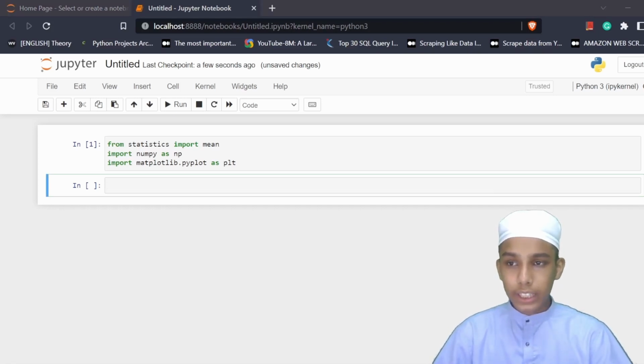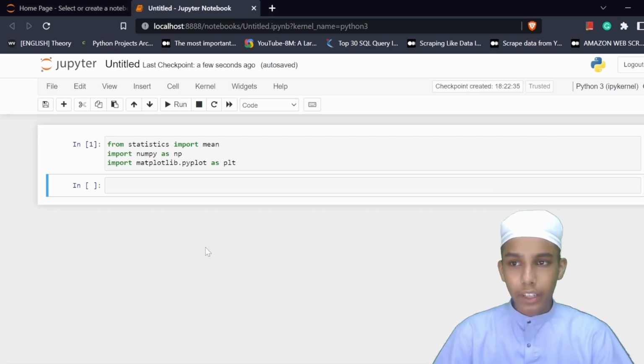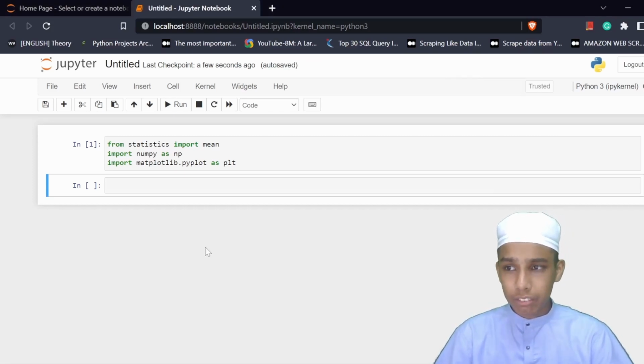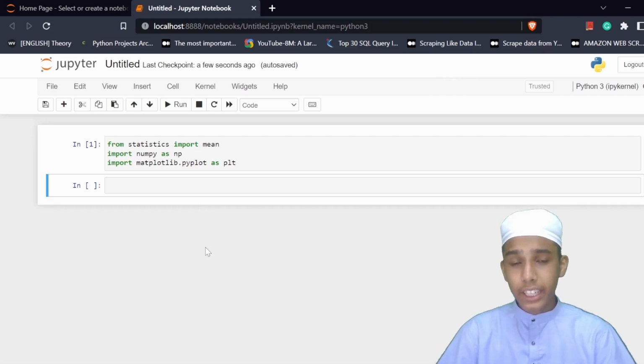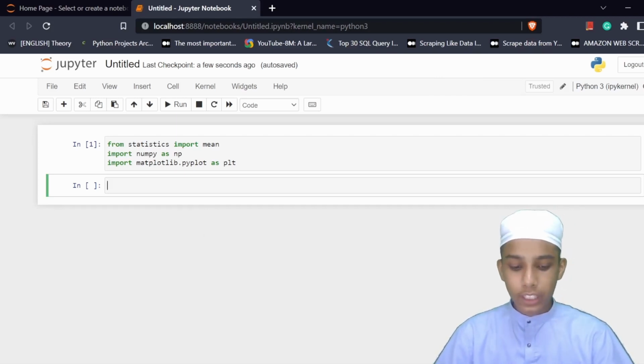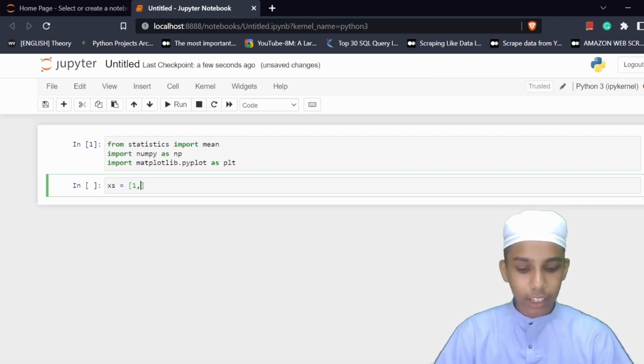Okay, so if you remember, in the last video we had a graph, and in that graph I was passing a line through it. Now I want to create that one. For creating it, I am going to create xs equals, and in these brackets I am going to pass 1 2 3 4 5 6.